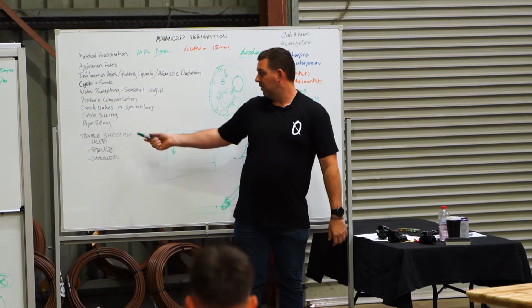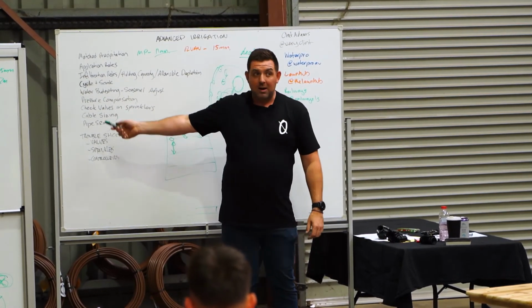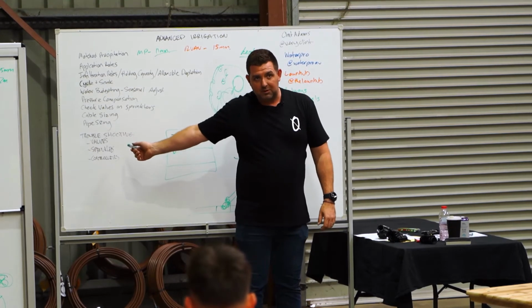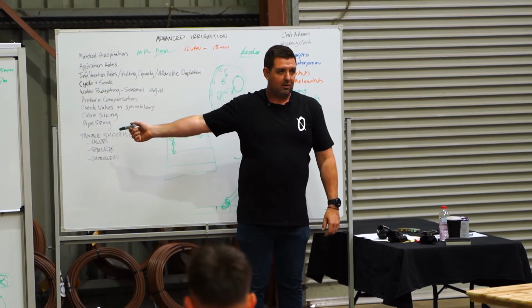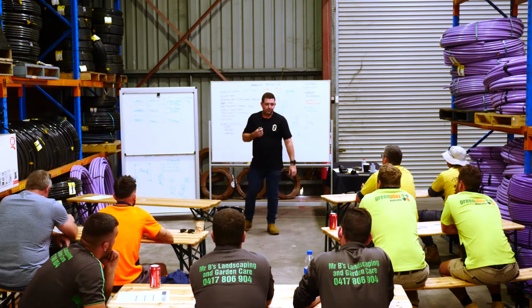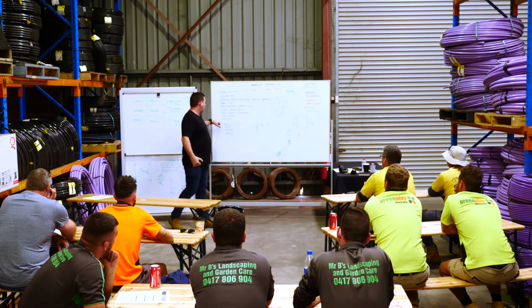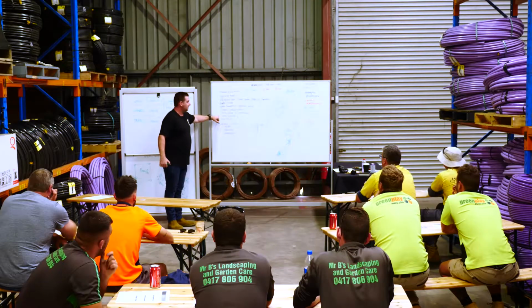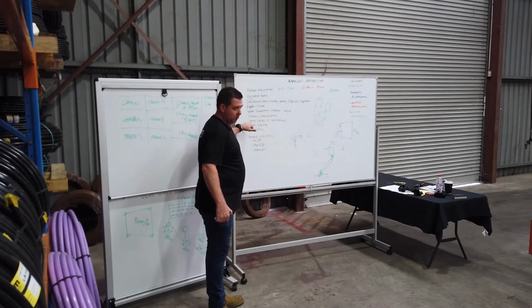Like, you're going to have trouble. So you might be able to put 1 mil in where 1.5 mil was meant to be there, because an irrigation design firm over-engineered it, but you're going to get caught. So as important with cable, as it is important with cable, pipe sizing is super important.